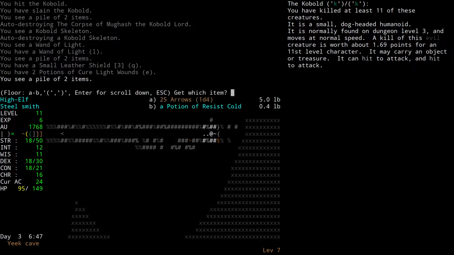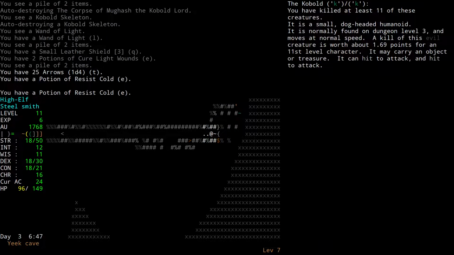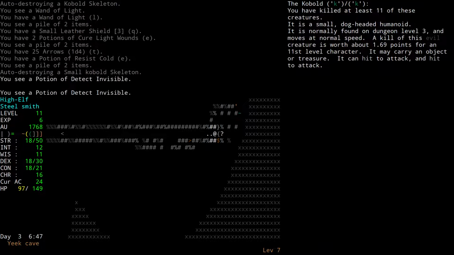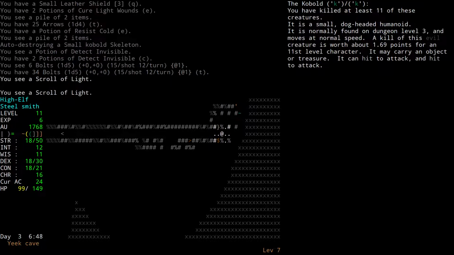Another pile. 25 arrows, don't want. I guess I could sell them. Probably not worth much. Oh well, get them anyway. Potion of resist cold. Interesting. Jeez. Oh, it was a pile of 2 items, but then I destroyed something. Potion of detect invisible. 6 bolts.